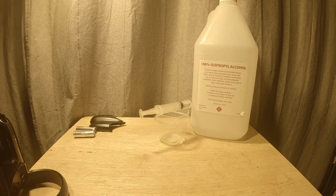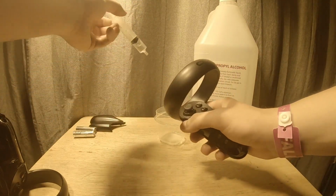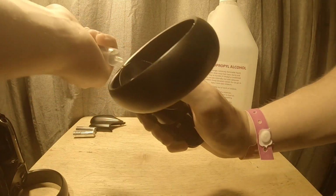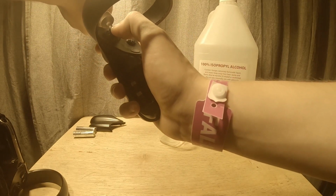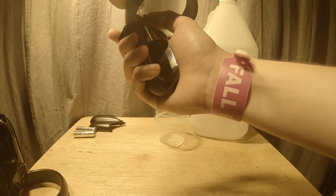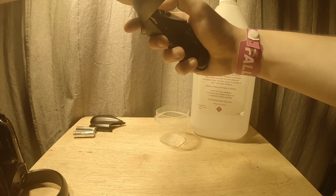Okay. So what you're going to want to do, oh my gosh, this controller has seen some use. But what you're going to want to do is move the thumbstick aside and just give it a gentle squirt, about like 8 to 12 drops. You can do some in a couple different directions. You generally want to get it in there.